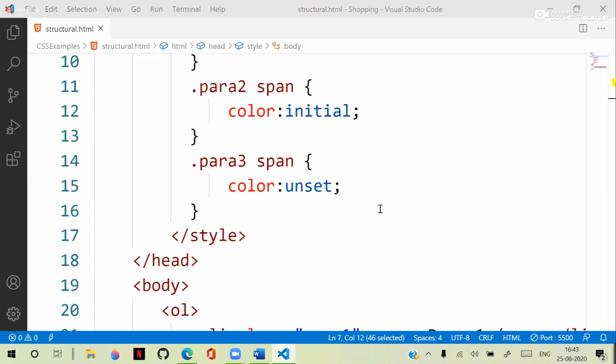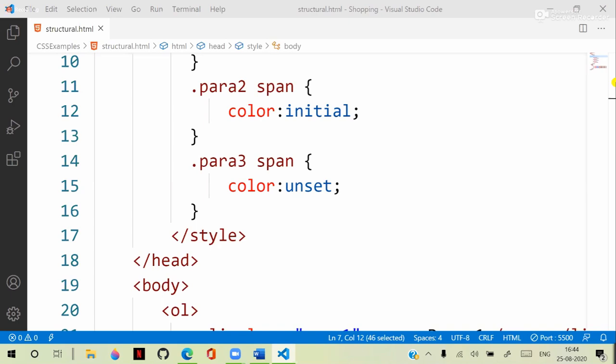If you don't want to apply even the parent effects, then what do we have to define? We have to configure it as initial.